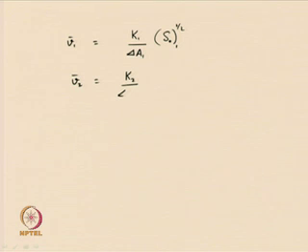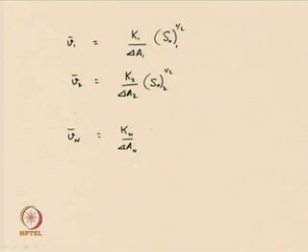That means, V1 bar is equal to (K1 by del A1 S naught of the first section) to the power of half, V2 bar is equal to (K2 by del A2 S naught of the section 2) to the power of half, like that for the nth last section, it is (Kn by An S naught) to the power of half.